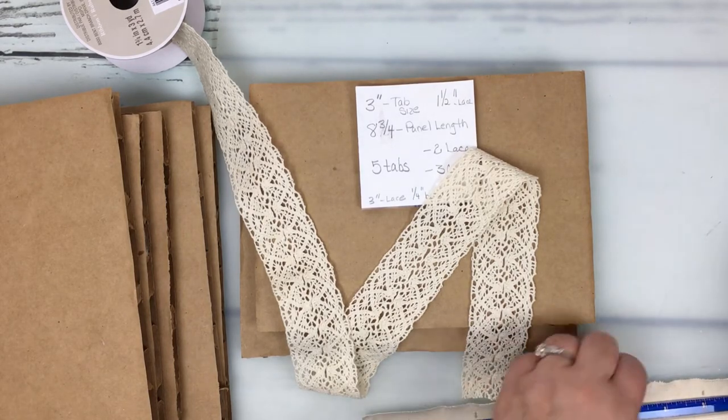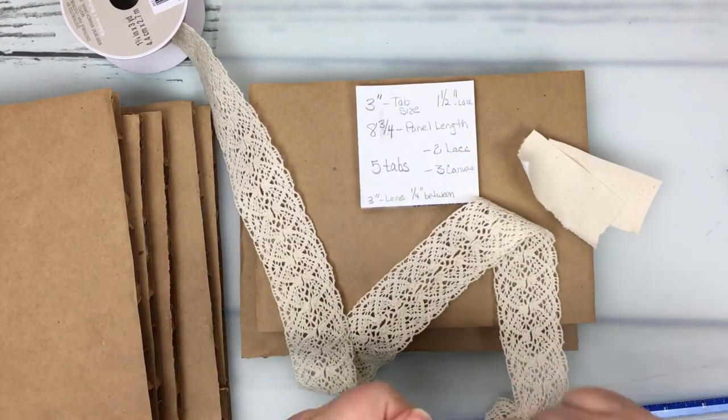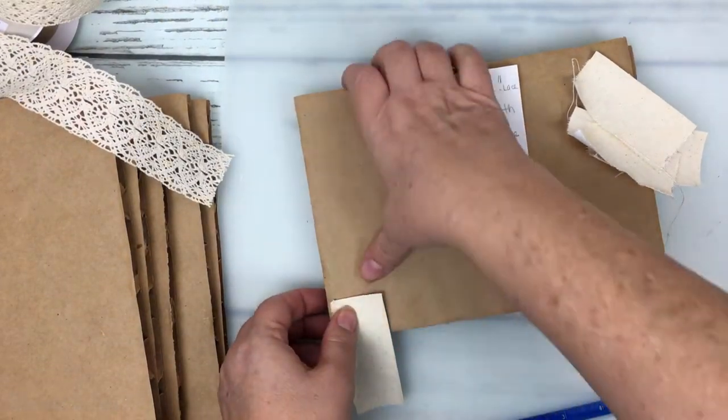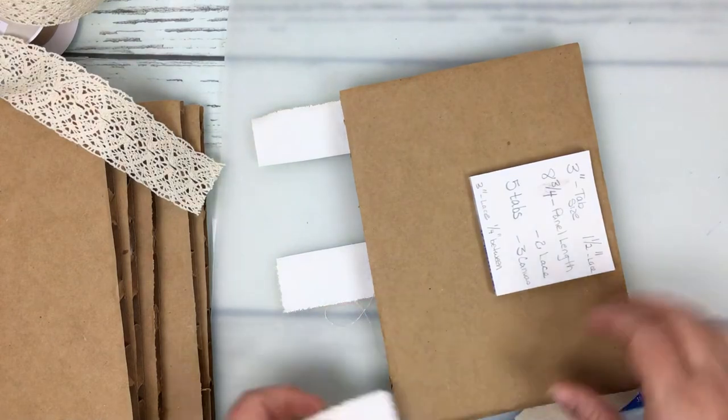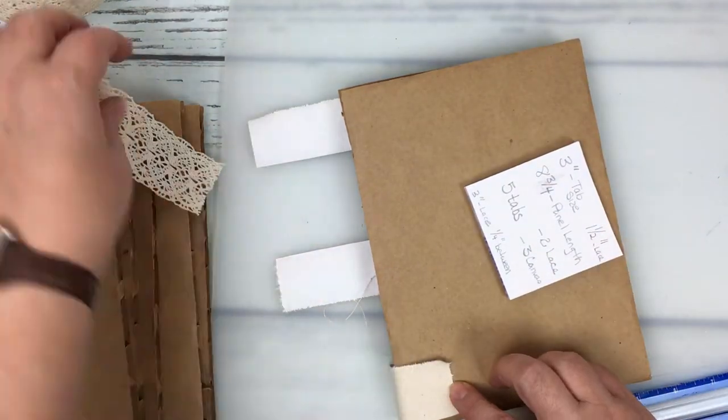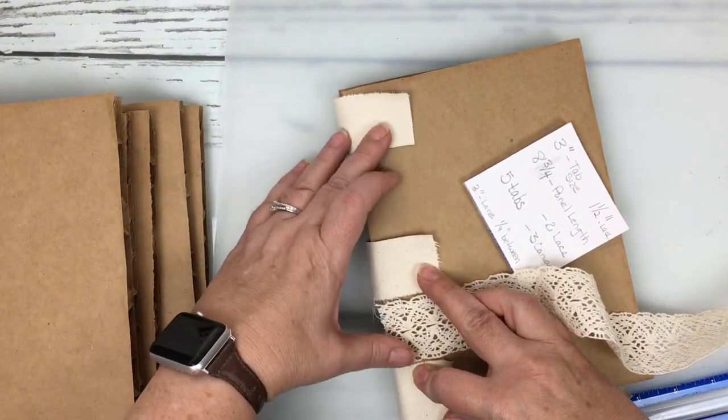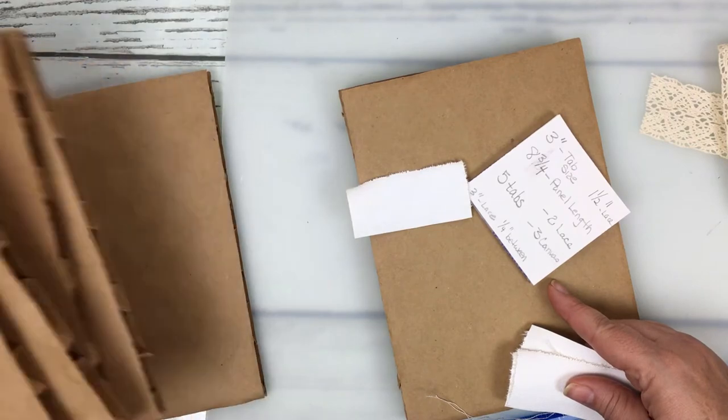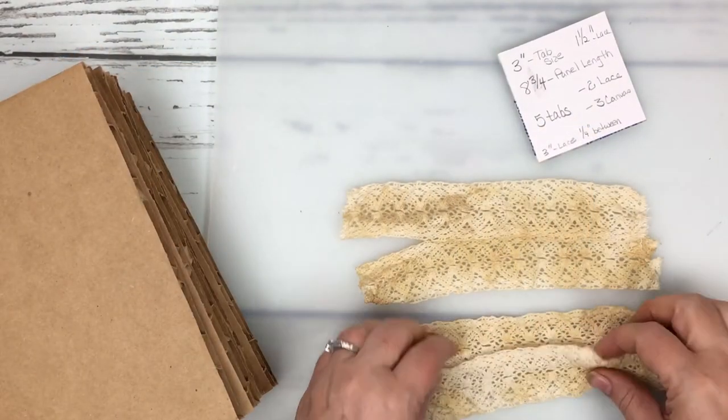Another measurement that's really critical is to measure the distance from the front cover to your first page around the binding edge. This measurement will be the length of your tab. I've decided that a good length should be about three inches. Make sure you add as much distance as you need taking into account the opening and closing. You want your tab to fold over the front cover and be visible. Since my tabs are three inches total length, one inch will show on the front of each surface and one inch will show on the back of each surface.